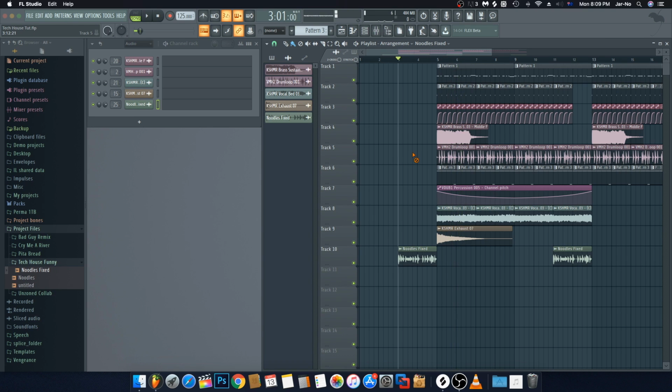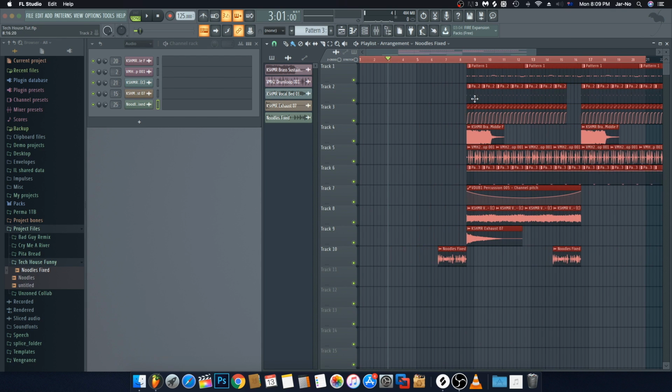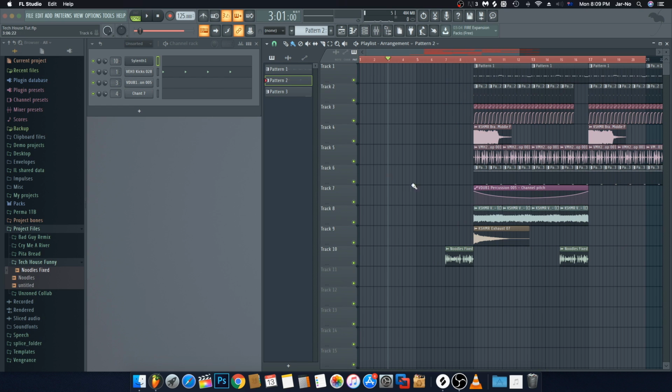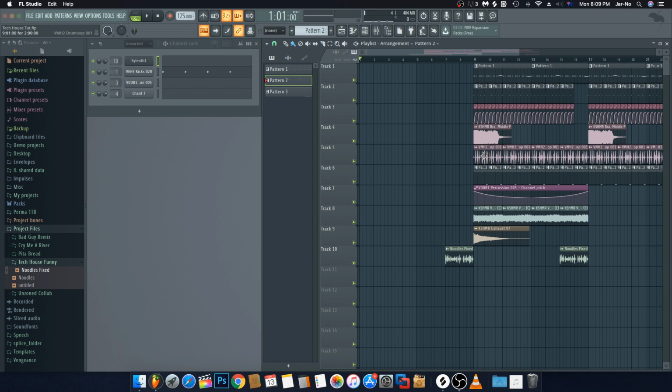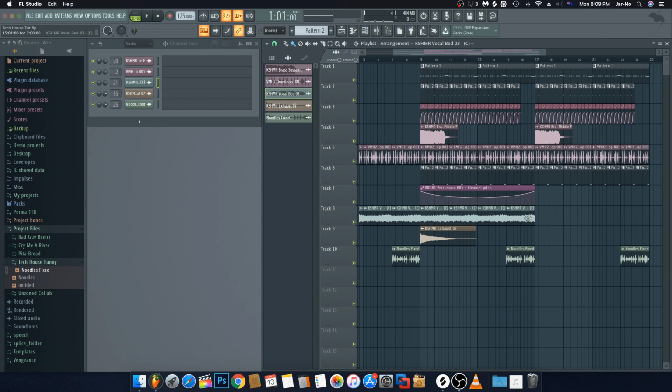Now obviously all of that comes out of nowhere quite fast, a little bit too fast. So what we're going to do is go into our playlist section, press Control A, and give ourselves an entire 8 bars to create a little quick build. To do so, we're going to bring our hats in all the way across. We're also going to do a little trick with our exhaust, but we're also going to keep this sound in all the way through. And don't forget to keep this vocal bed across the entire track as well.